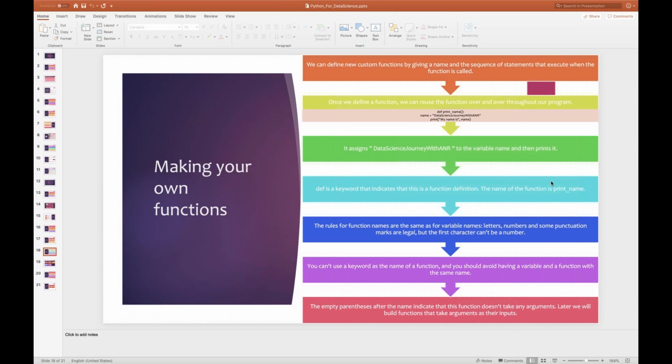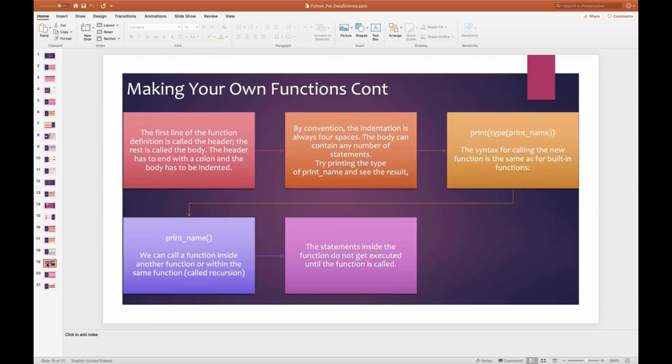I think so. Good. Let me move on to the next one. Now, here, always remember: the first line of the function definition is called the header. The rest is called the body.